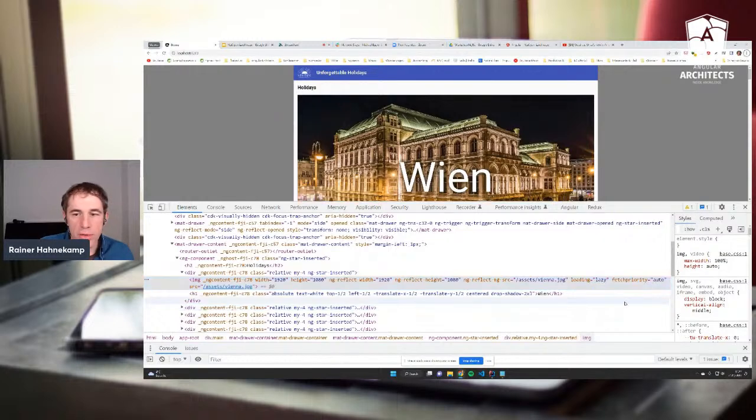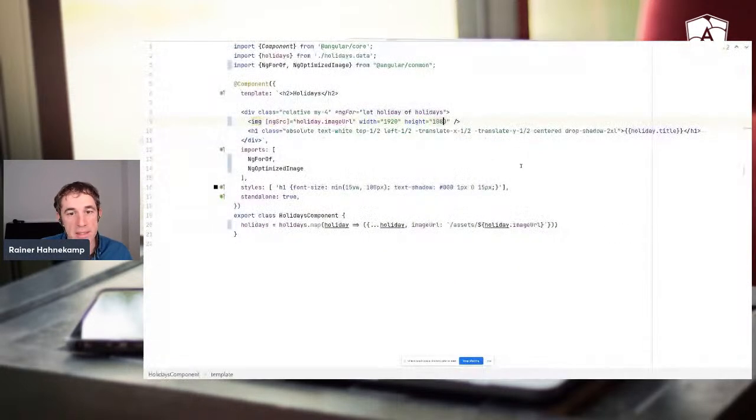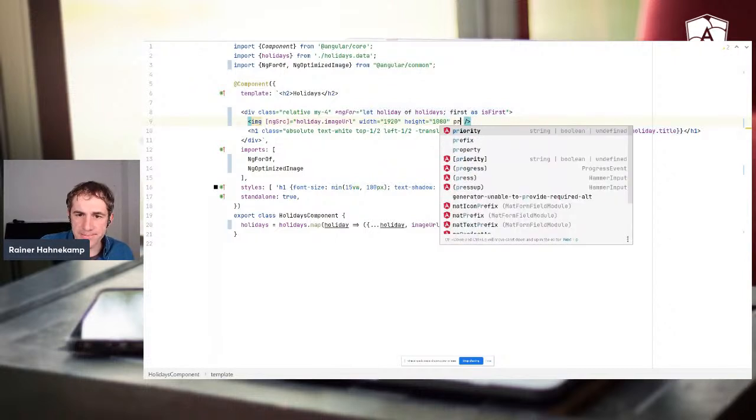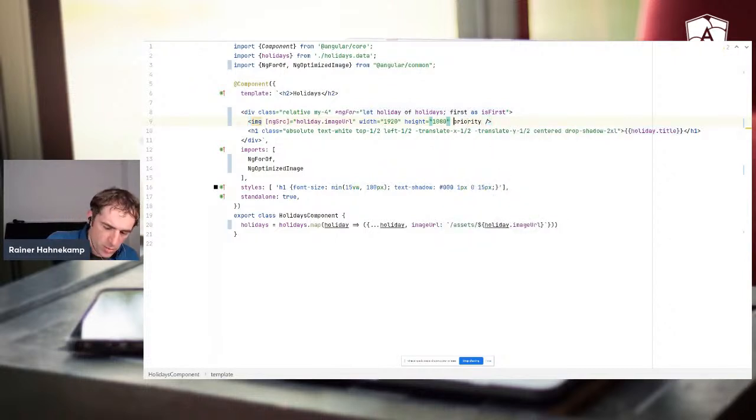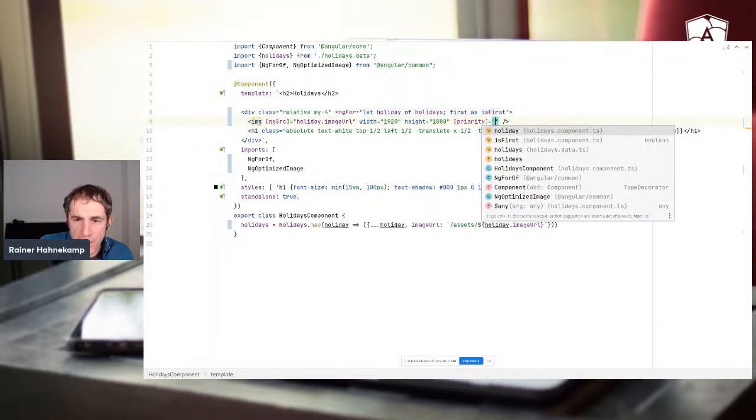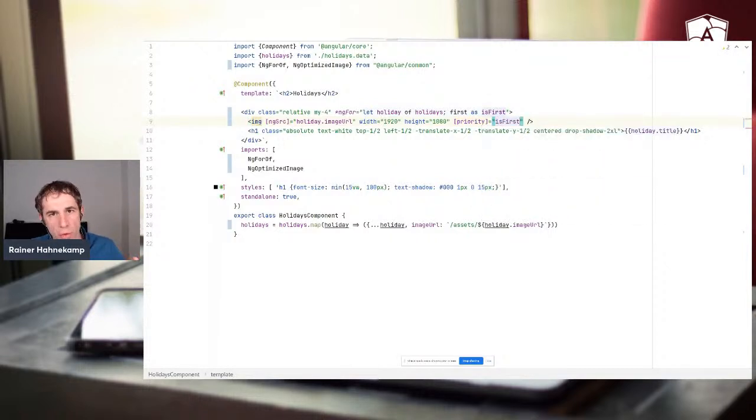And the way I can do this in my example is that it's actually the first one. So I can say, okay, first as is first, because the ngFor gives me this information, of course. And then I can say here, there is this priority tag, where I can say, only if it is really the first, then I want to set this to true.